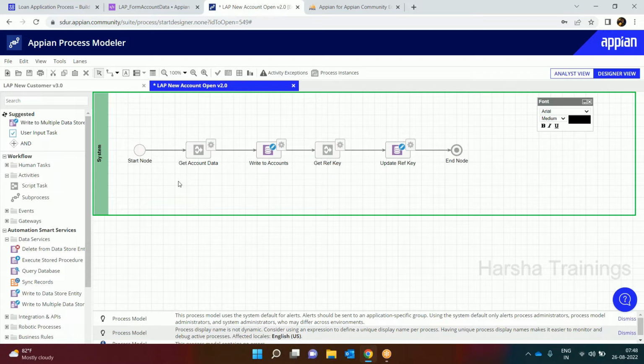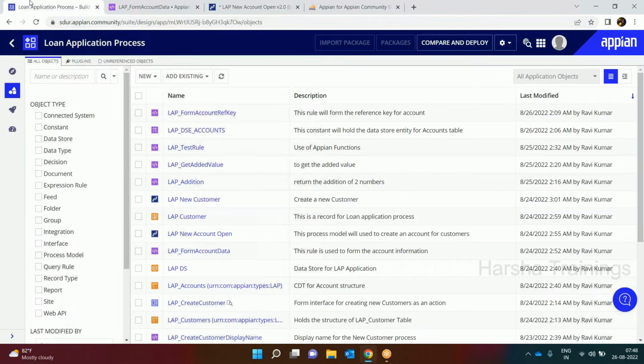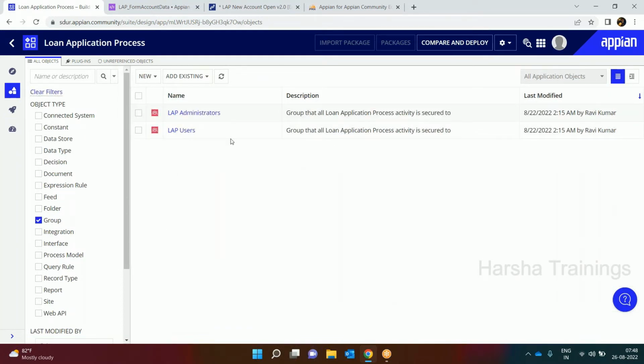Now, before saving this process model, let's talk about some of the best practices that we need to follow. Right now we have two groups, administrator and user groups.